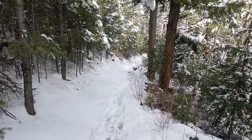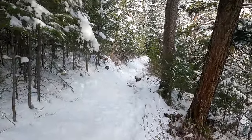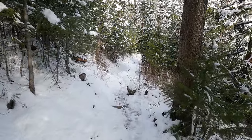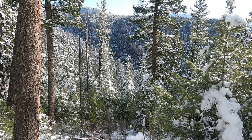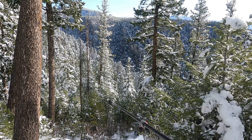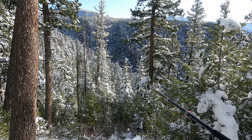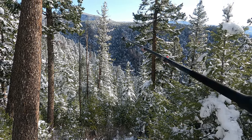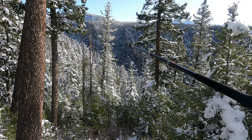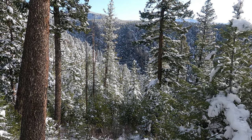Spikes are definitely making this much easier, but we need to enjoy this right now because it's not very much fun on the way back. Here's what we're dealing with — we're going to take this trail all the way down to the water, then start back up that next ridge, go over it, down a little bit, and we should run into Fox Creek. Hopefully we'll see some kind of trail and then take that over to Fox Creek Falls.